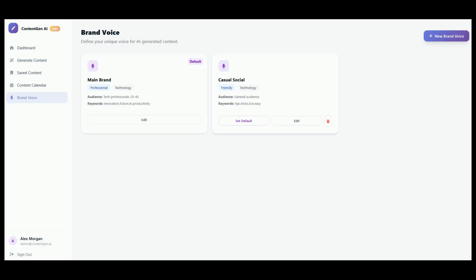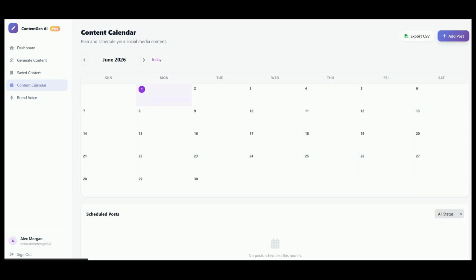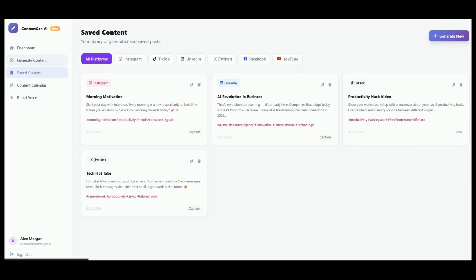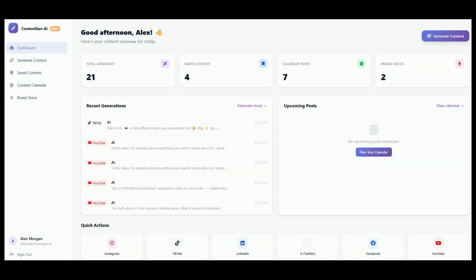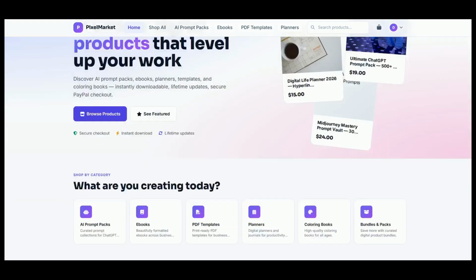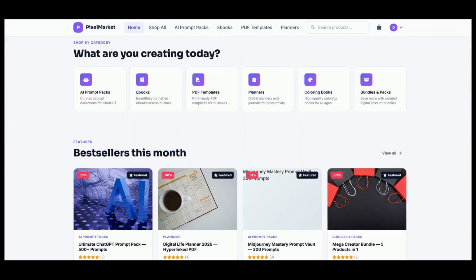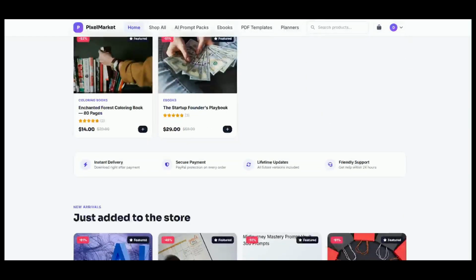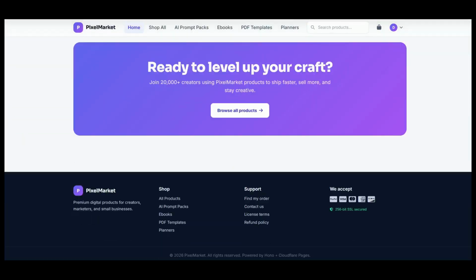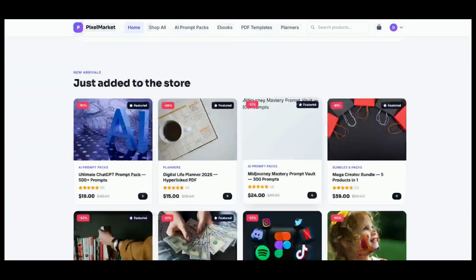Users enter their current fitness level, whether they're complete beginners, intermediate, or advanced. They specify their primary goals, such as losing weight, building muscle, improving endurance, increasing flexibility, or general health. They indicate what equipment they have access to, whether that's a full gym, just dumbbells, resistance bands, or nothing at all for bodyweight workouts. They specify how many days per week they can commit to working out. They can even specify any injuries or limitations they have.